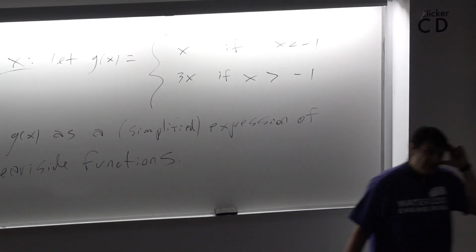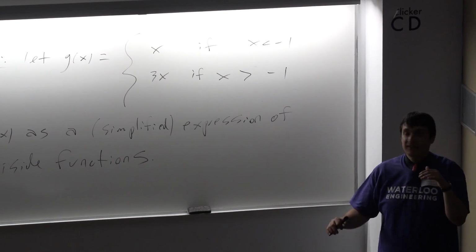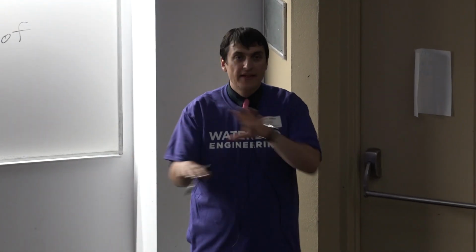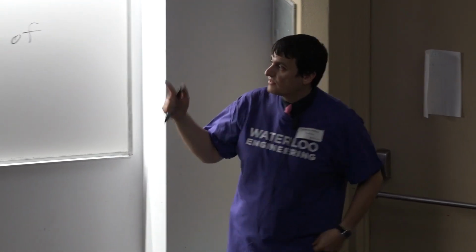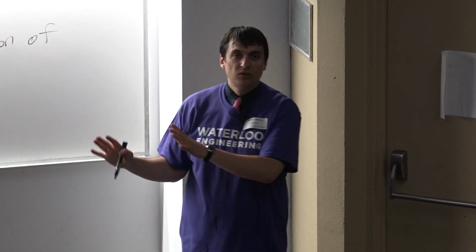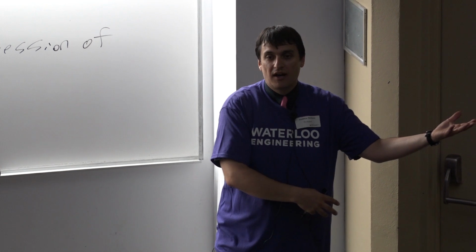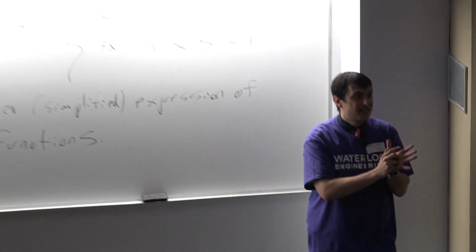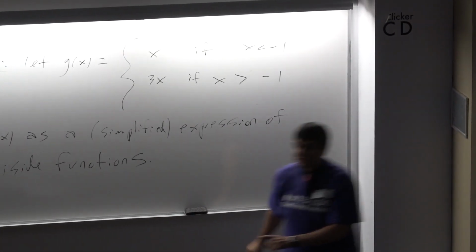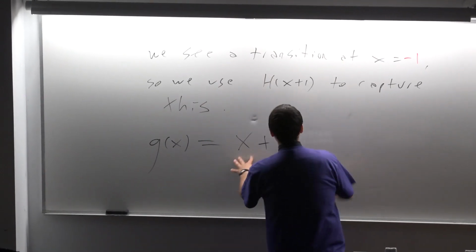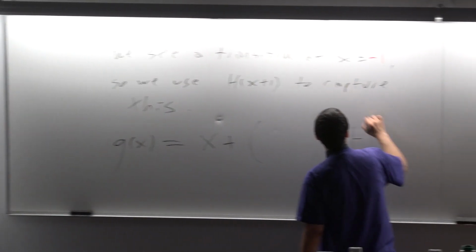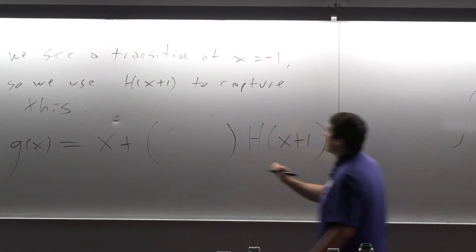The way I think of this is that just like we had the sine function way earlier in the lecture, we had that 0 and then the sine function later. I'm going to think of this as an x function that's just sitting there on its own and everything's fine to the left of -1. And then I'm going to add in a suppressed 2x at a certain moment. 2x specifically. So I'm looking left to right on the real line. Prior to x equals -1, there is just x. And what I'm going to add to that is something specific times h of x plus 1.